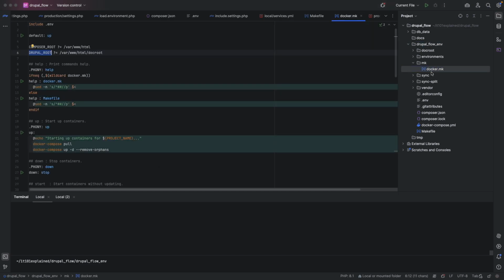Basically, this file will work for both operating systems. And the modifications I'm about to show you are not required on Linux. So basically, we're going to add some features to make our setup work faster on Mac. So we can agree that this file is our starting point that will definitely work on Linux. So let's rename it to docker.linux.mk.